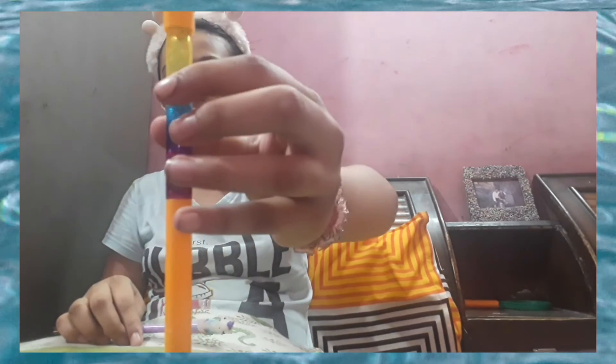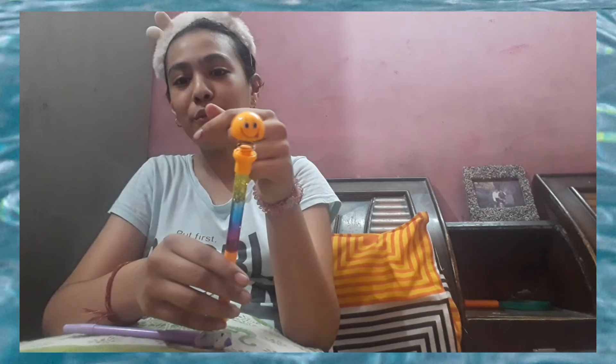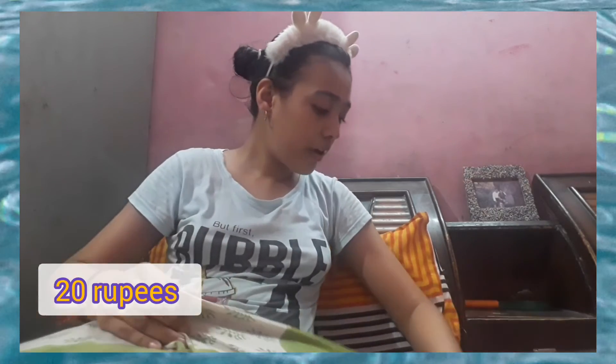Okay so the next stuff is some kawaii items. This one is a unicorn light pen — it's beautiful and really pretty, and it comes in pastel colors. I found a lot of colors! It was 100 rupees originally but I purchased it for 25 rupees. And this emoji lava lamp pen I purchased for 35 rupees — it has a bouncy emoji on it and comes in a yellow-orange color.